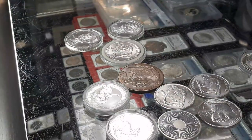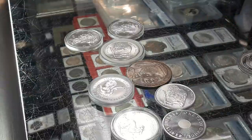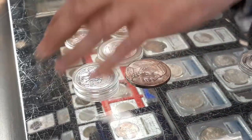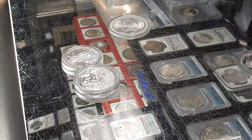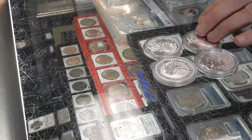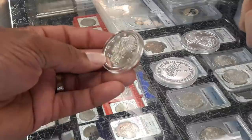At this point my sister arrived — she came down to make her first silver purchase. I think she was being really cautious; she didn't want to spend a whole lot of money the first time. I think she's been shopping around online, going to a lot of the online bullion dealers and trying to get an idea of exactly what she wants to get and what she wants to spend. So I convinced her to come down here and talk to Phil a little bit about silver and how to buy it.